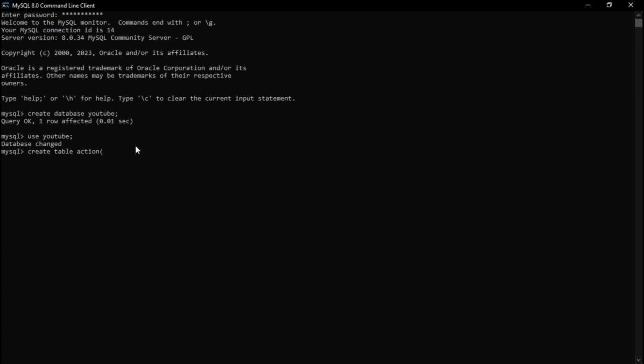Now for creating a table, as you know, a table is a collection of rows and columns. Here columns are also named attributes and rows are also known as tuples. While creating a table you only need to write the column names. Suppose in this table action I'm going to write the 3 columns, which are ID, name and suppose city.